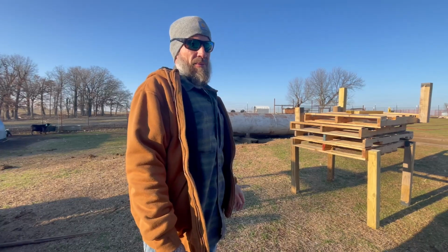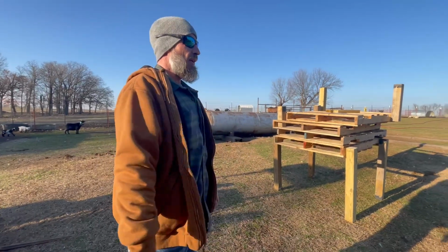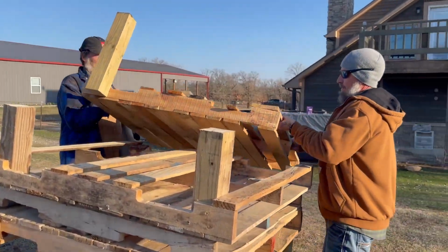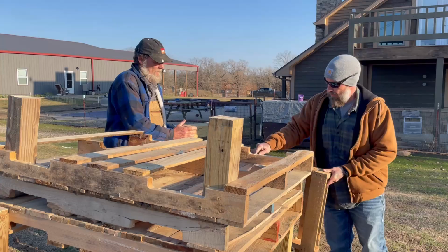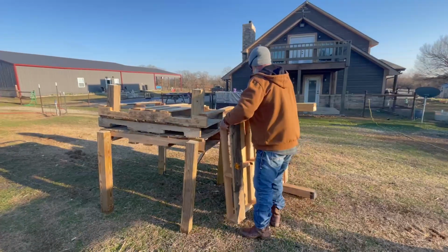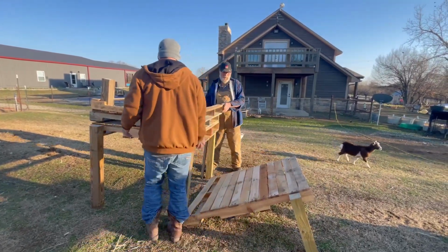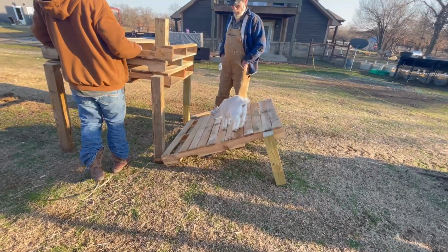So now we're going to start assembling it. Waiting on Mike to get back, and then here he comes. And we'll have it thrown together. I'm going to start the process. The goats are very curious, especially Pop-Tart.